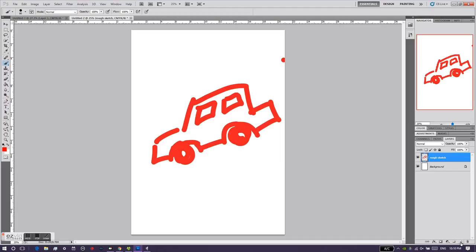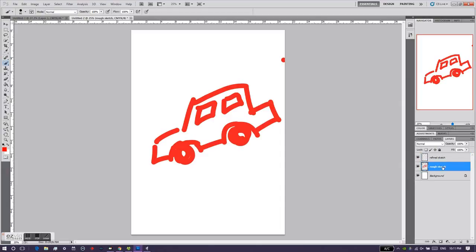So now you want to refine it a little bit. So I'll start another layer, and I'll call it refine sketch. This is where you want to be more detailed and more finessed.